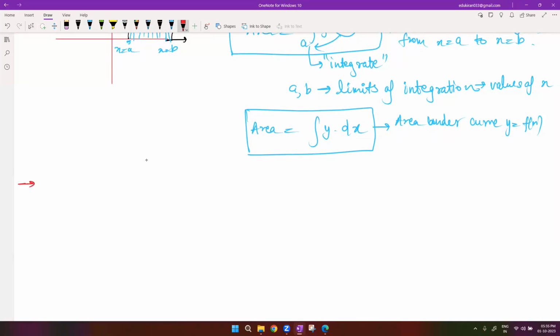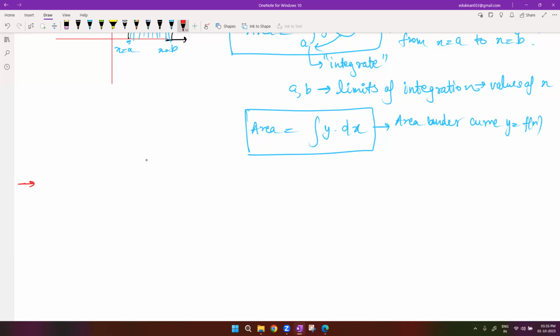What is integration? Okay, let's interpret. We do know how to interpret integration. We are finding out some area, right? This is one application. Now let's talk about mathematical terms. What is integration? How do we integrate a function? So when we say integration, it means that we are integrating a function with respect to some variable, right?